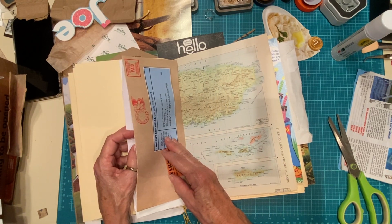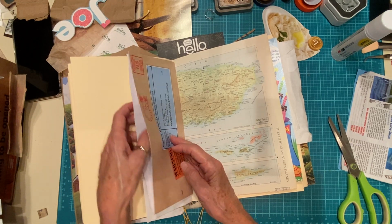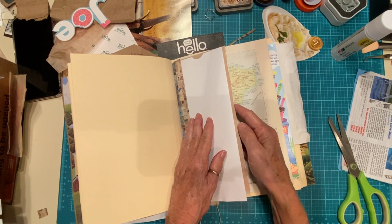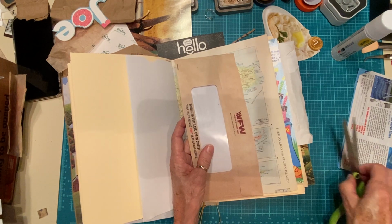I could leave that a pocket. Maybe I will for now. You can always close it up later, trim it off, whatever. I'm thinking I'm just going to leave it as a pocket. So we're just gluing this, so let's do that.